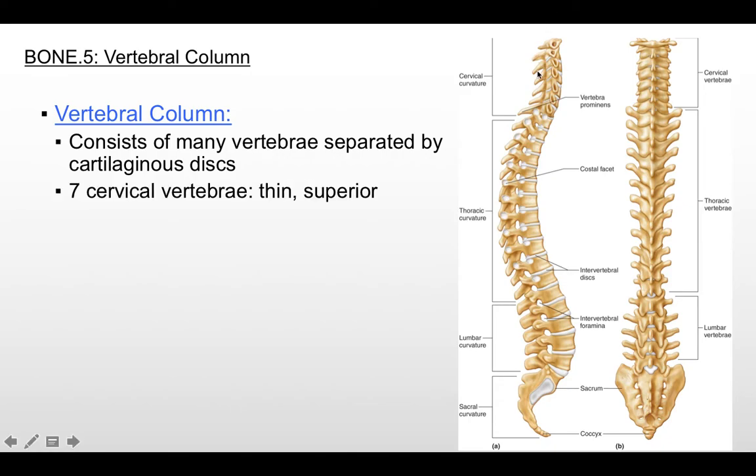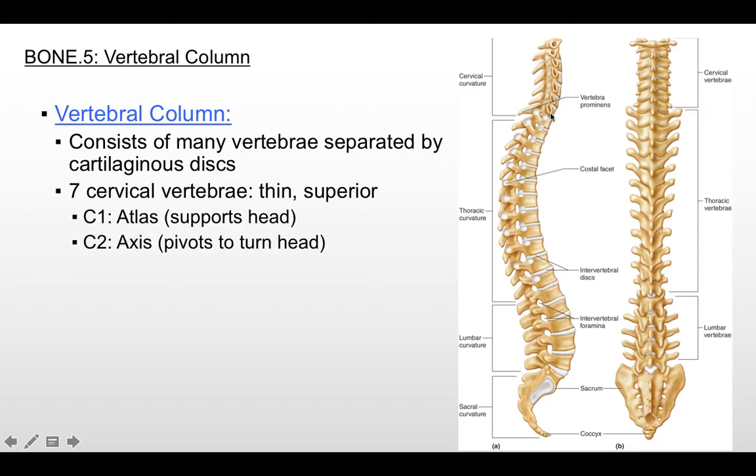You have the same number of vertebrae in every region that other humans do. You have 7 cervical vertebrae, which is the most superior region, and these tend to be thinner. They have really obvious spiny processes coming out the back. If we're looking at a person, this would be the head, and so this would be the anterior side, and all of this would be the posterior side. So we see a cervical curvature that goes forward a little bit for about 7 vertebrae.